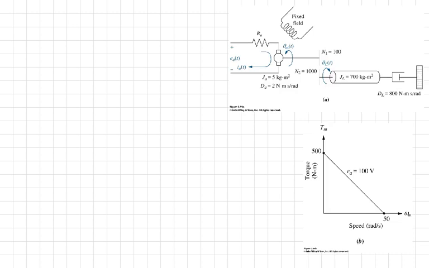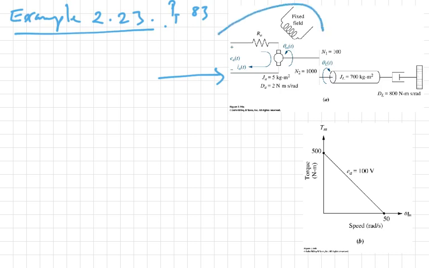Hello class, this is one example from your textbook, Example 2.23, and you will find this on page 83. The question here is that you are given the system, this system that you have, so you have a motor and all the particulars of the motor are given.